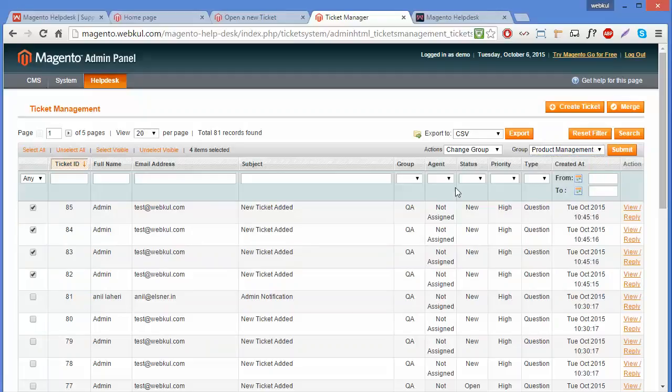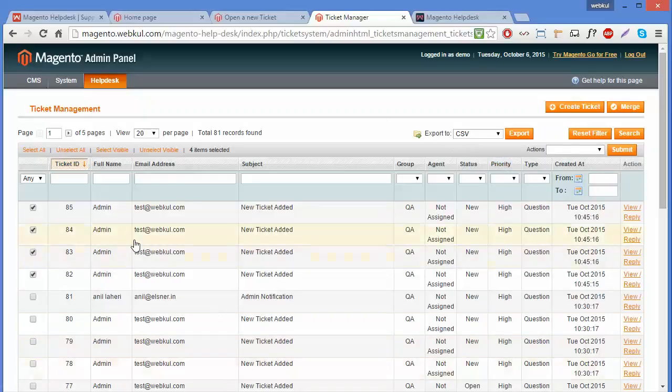You can select any group for these tickets. You can change agents, or you can assign agents for these tickets. Here are 4 agents. You can assign any of these tickets to any agent, or if you don't want to do anything, then select it as blank.